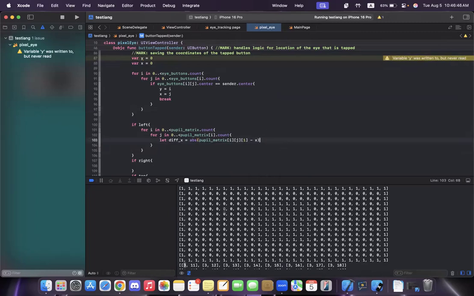So if we tap a button here, we're gonna first check the distance between the leftmost coordinate. Wait, no, not leftmost. We need to check the distance between these two coordinates first. I think that's the most important part. So let me move this out.